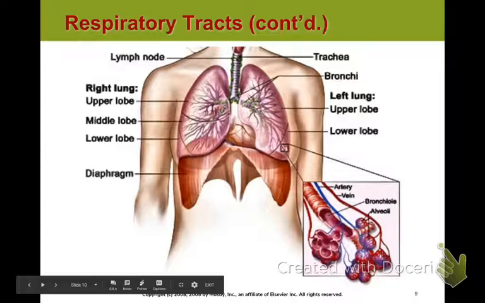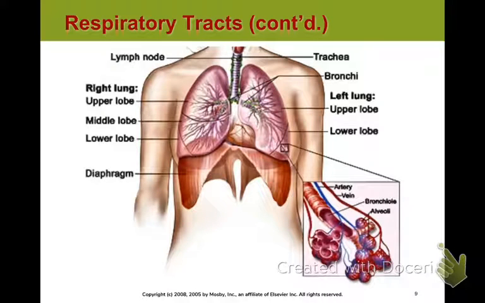Moving on, this shows you your upper respiratory tree, and then a nice little close-up view of the bronchiole, and then the alveolar duct and the alveolar sacs. So notice, yes, you have to have blood vessels giving nutrition to the tissue up here, but it's not until you get down to this level that you have the alveolar sacs with the capillary beds all around them, because that's where gas exchange is going to be occurring.